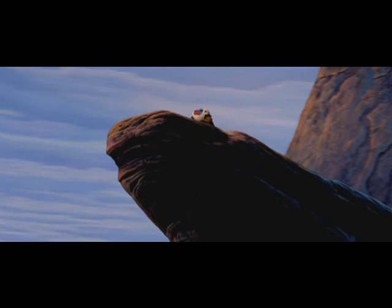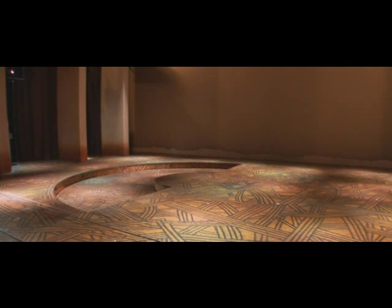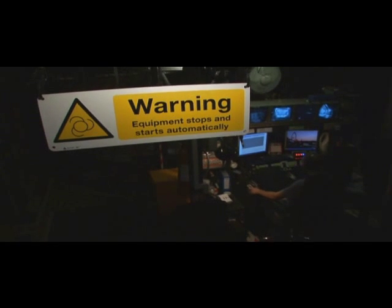And then Pride Rock, we knew we needed Pride Rock. It's a major symbol from the opening of the movie, and it's where the lions live. Although its effect from an audience perspective is very simple, with this set sort of corkscrewing out of the stage, the machinery and the mechanics and the engineering, and particularly a lot of the computer side of things, is highly complex. What we built is essentially a circular staircase, and it rises right out of the stage floor and descends into the stage so that it can appear for different scenes.